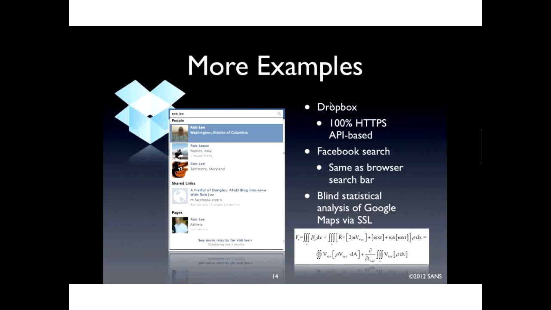You type in someone's name and it's going to do the real-time search. And that, again, is sending your information a key at a time. I would even add another one to this that I didn't put on the slide, but when you start typing a status update in Facebook, it is sending some of that information in real time over to Facebook servers so that they can say, did this person type a link? If they did type a link, I'm going to show a link preview. If they did type another person's name, I want to look up that name. So you can actually see status updates passed over the network as they're being built, which is the same kind of benefit as we saw about search technology.